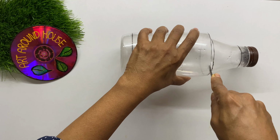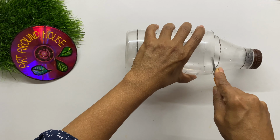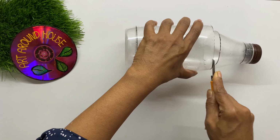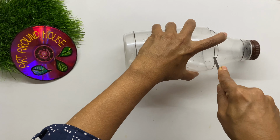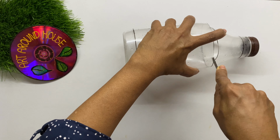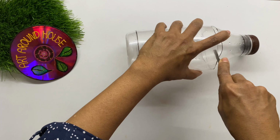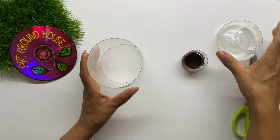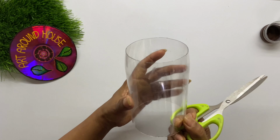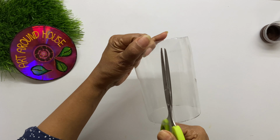You must have noticed that I used this bottle in my previous videos also. The reason is the bottle doesn't have any design, it's totally plain, so I can use most of it. Not only that, I can make different decor using other parts of the bottle, which I already did. We will use the center part of the bottle and save the other parts of the bottle to make different decor in future.